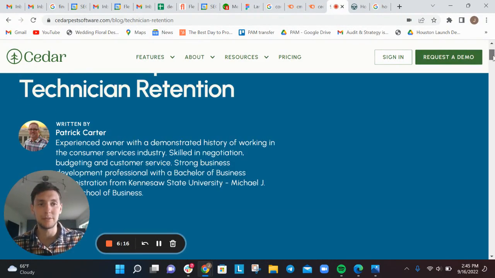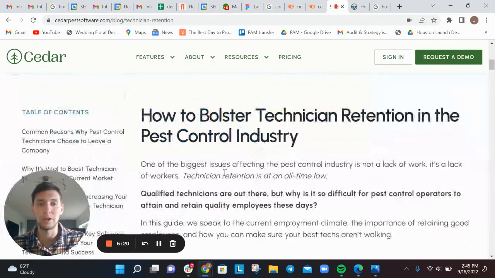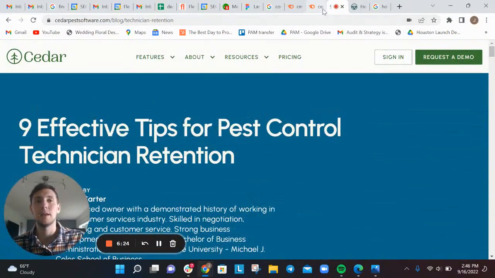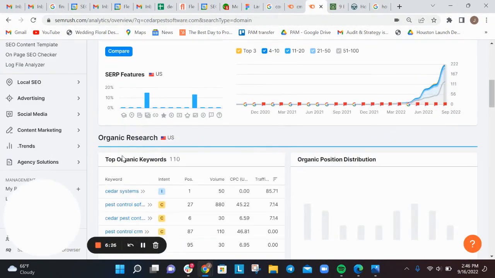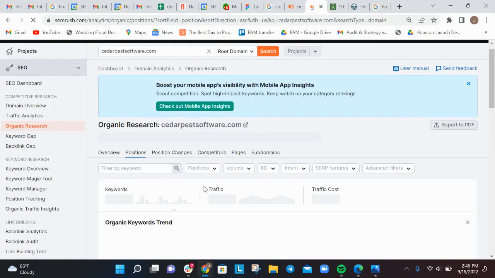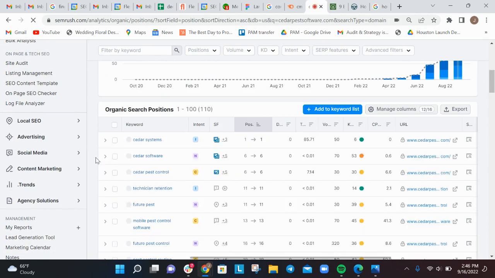This piece of content was published, I think they're still working on getting the publishing date added, but it was within the last 2 months. And technician retention is a keyword that is ranking, I think, in position 11 already. So, yep, 11th is where this keyword is ranking.